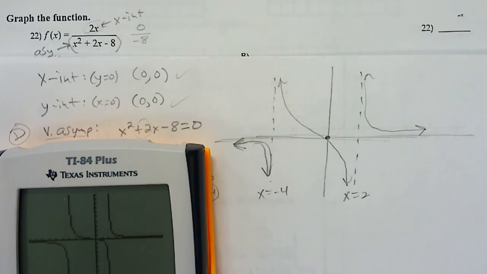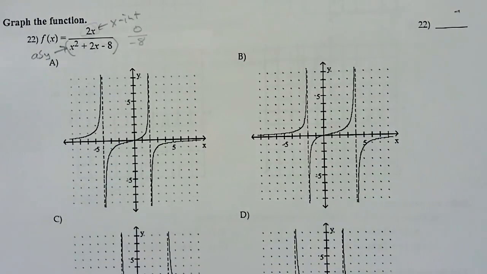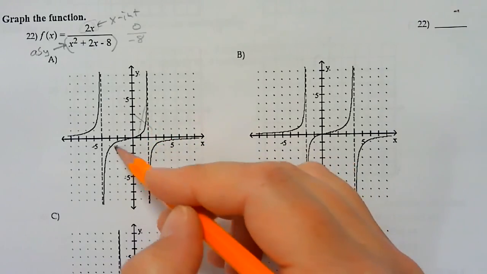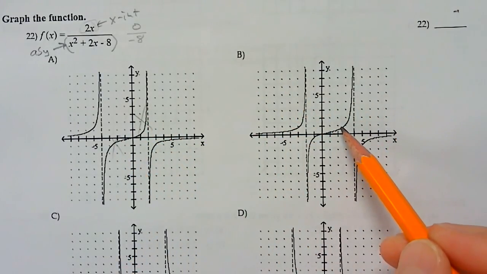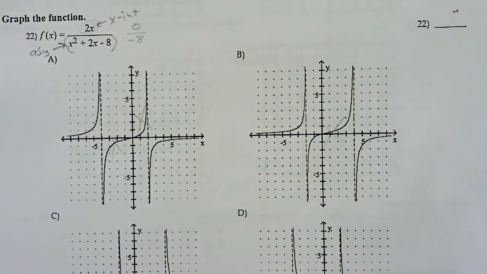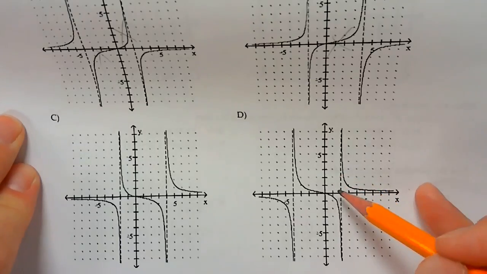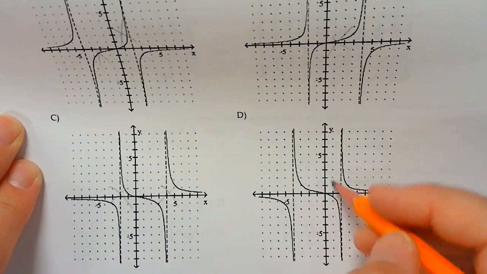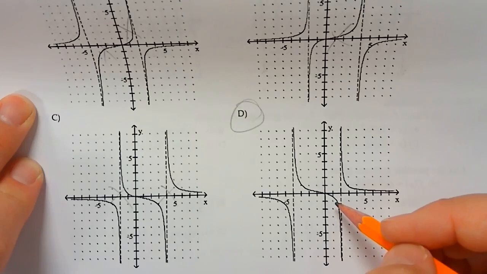Great. Then I don't know which number that is, but looks like -4 and 2. Nope, this one's facing the wrong direction. My test points are going the wrong way. Also facing the wrong direction. So -4 and 2, looks like D might be my best choice, because this one has +4 and -2. Those are the wrong asymptotes. So D is the correct graph.